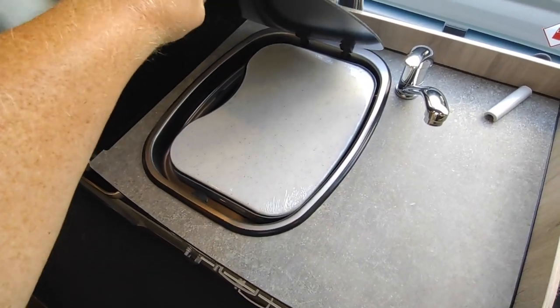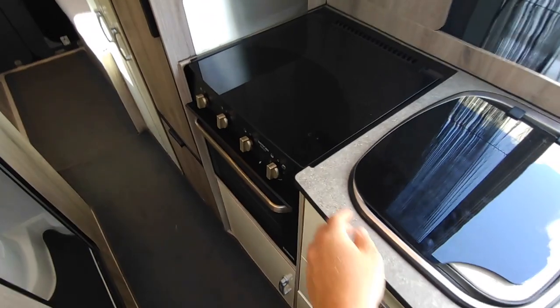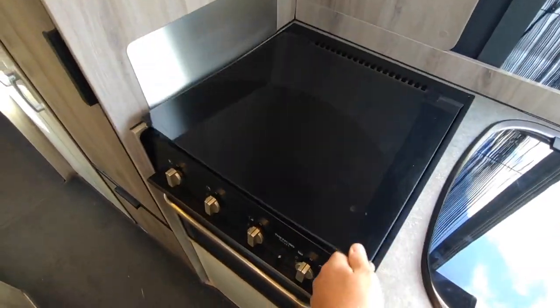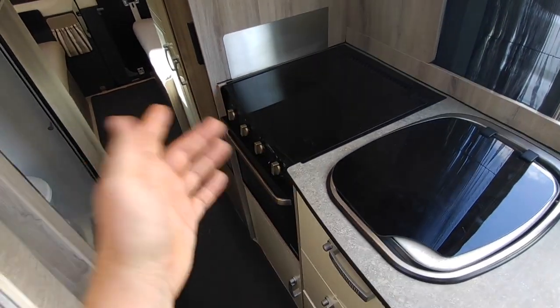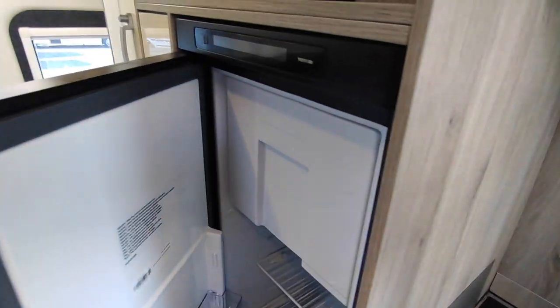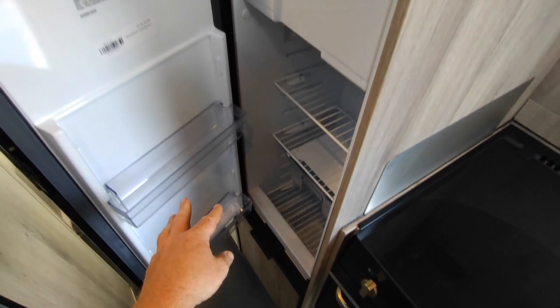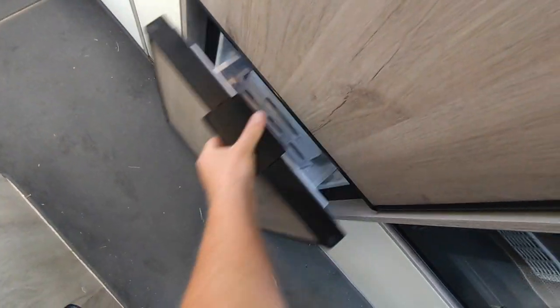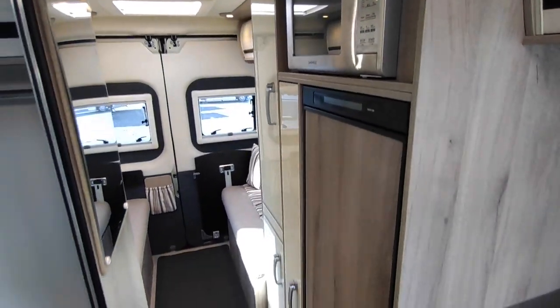There's a deep sink with a chopping board, draining board, and washing-up bowl. We've got a proper oven with three gas rings on top, running very cheaply from the gas tank - no point in an electric ring when gas costs a fraction of a penny per unit. And look at this fridge freezer - it's bigger than the fridge freezer in most vans, including much bigger coach-built vans. There's a big freezer, a drinks fridge at the bottom, and a microwave above. These are a chef's dream.